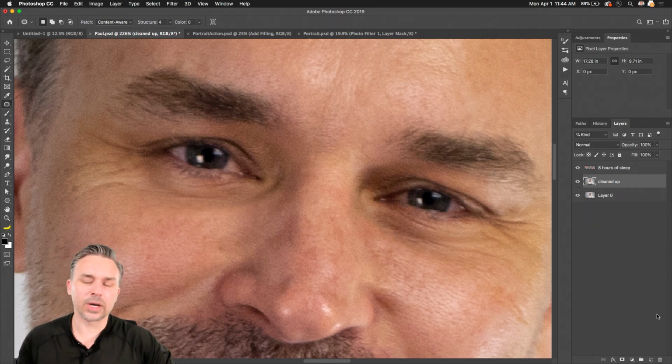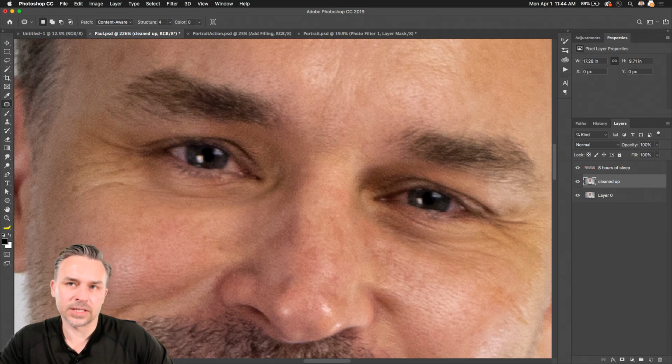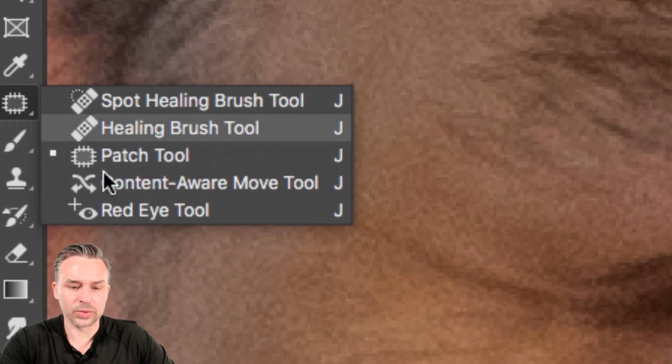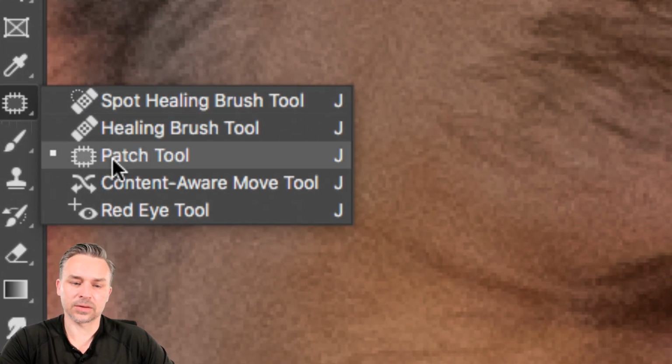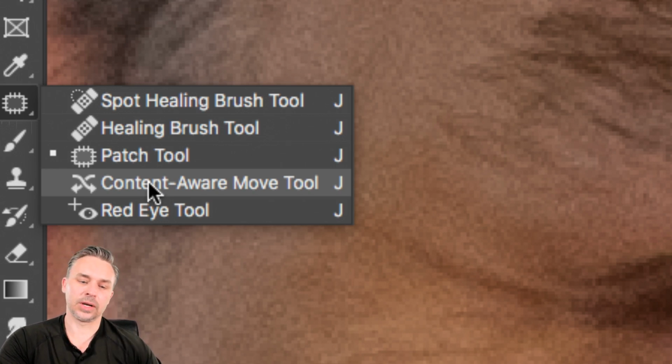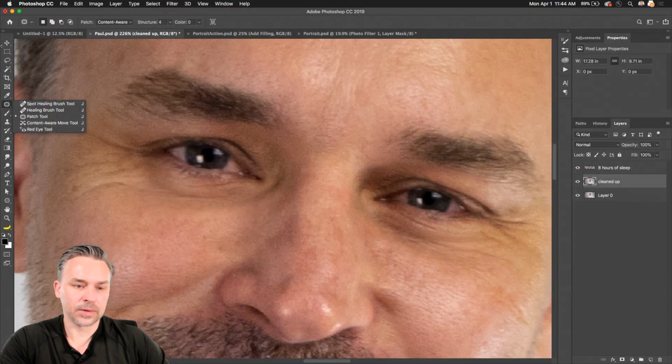Content aware. These are actually all content aware tools, Anita. Everything right in here. These are all content-aware tools. Red eye one isn't, but these are content-aware tools. This content-aware move is going to do the obvious, move it, and then patch up the area that was once moved. That's kind of the idea, okay?